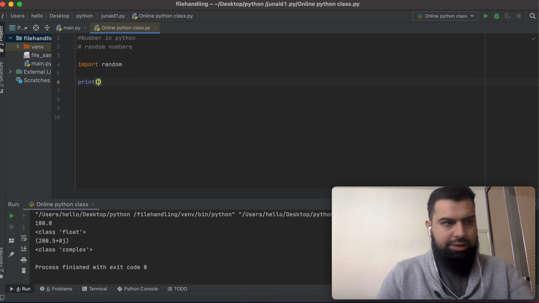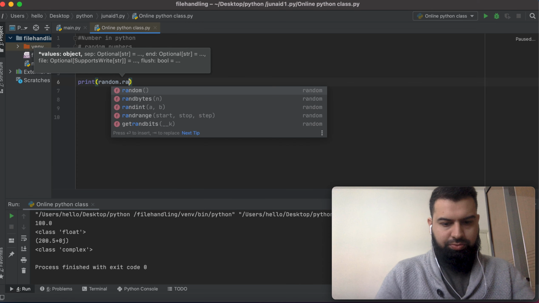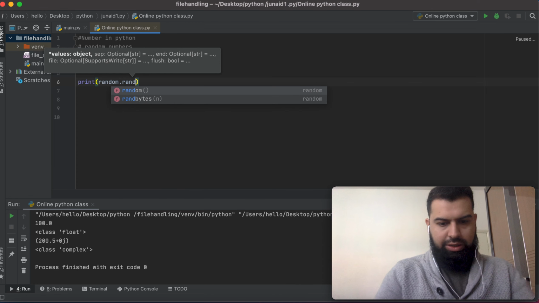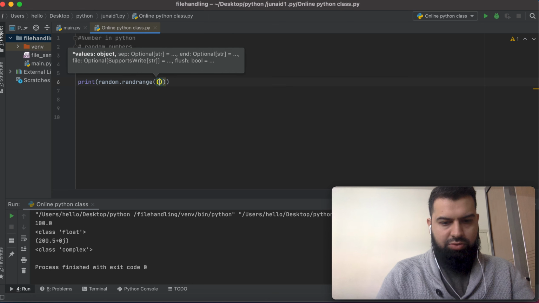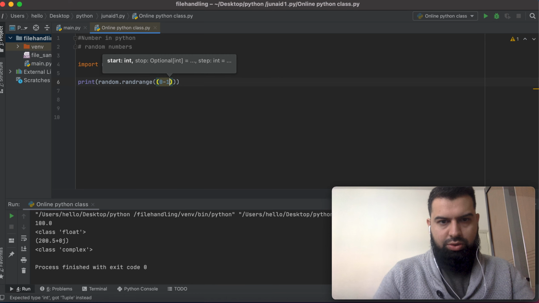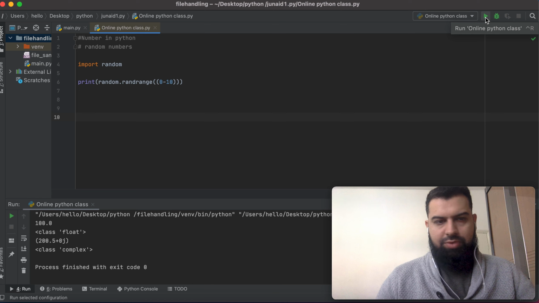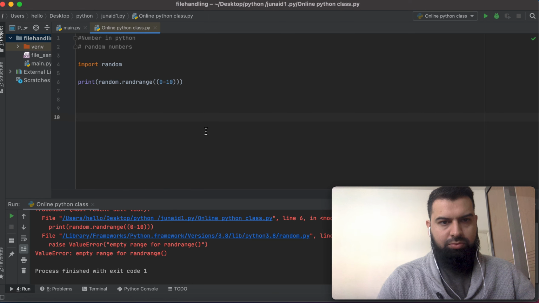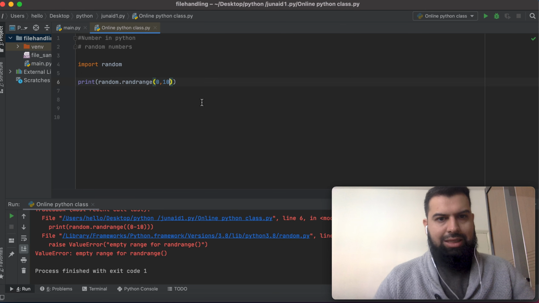If we go print random dot range, the range starts from 0 to 10. If we run this, oh, I put too many brackets in. 0 to 10, that's the range.